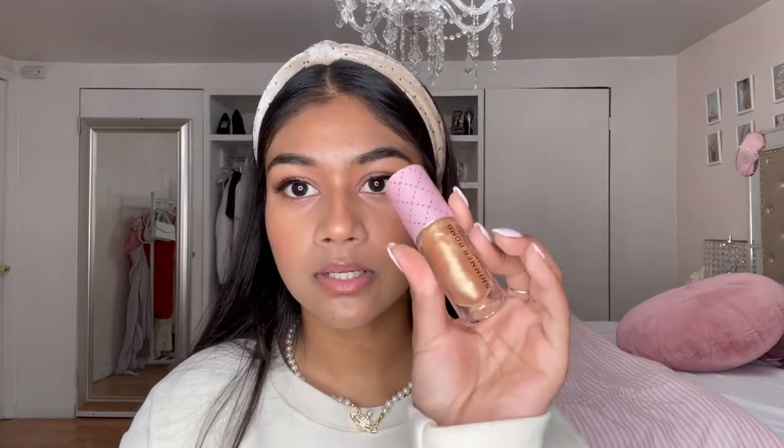The final step is lips. I'm going to line my lips with this Maybelline Shaping Lip Liner in the shade 'Totally Toffee' — I line and then fill it in. Then I use this shimmer gloss from Makeup Revolution called 'Glisten' — it's like a super honey bronzy shade which I think is perfect for fall. This smells like butterscotch!